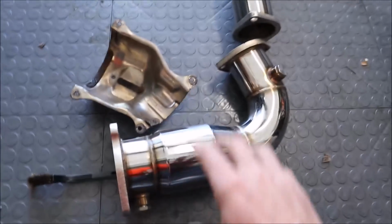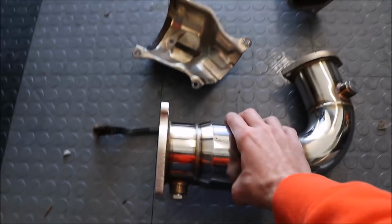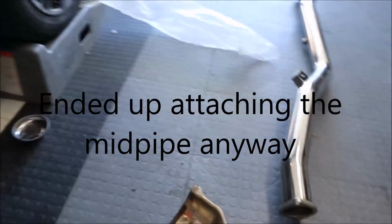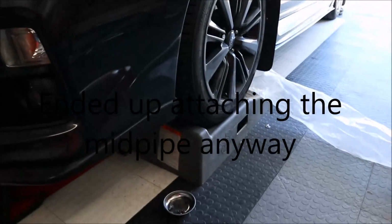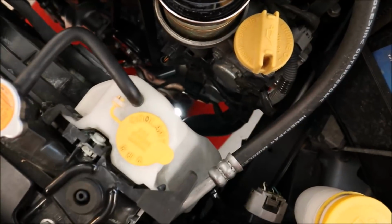What makes it nice about this J-pipe in particular is it's not one solid piece. So when I do get up under there, all I have to do is worry about fitting this to the turbo first and then attaching the rest of the mid-pipe down the way. So should be good to go. It's going smooth so far. Fingers crossed. Other thing that is slightly difficult is getting the O2 sensor unplugged.